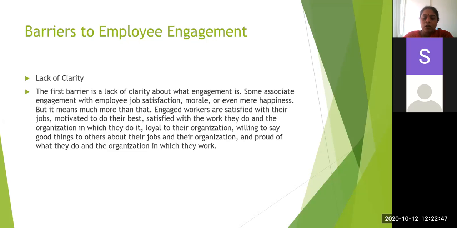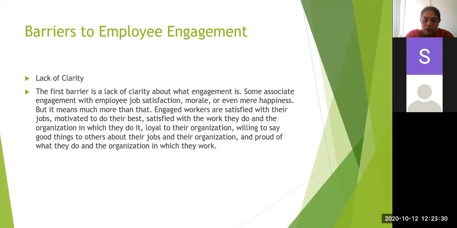This is just a part of personality: whenever you join your organization, try to speak in a good way only. Don't criticize yourself, don't criticize other employees, don't criticize the organization. Try to find the best, the good things. Whenever you come with a positive approach or attitude, it gives a positive aura around you. It is a good feeling to be part of that organization, and you must always be proud of what they do and the organization in which you are working.